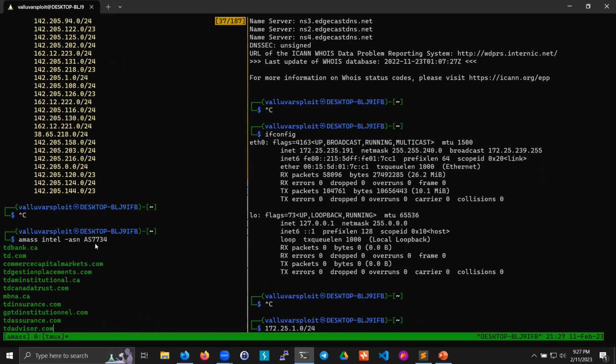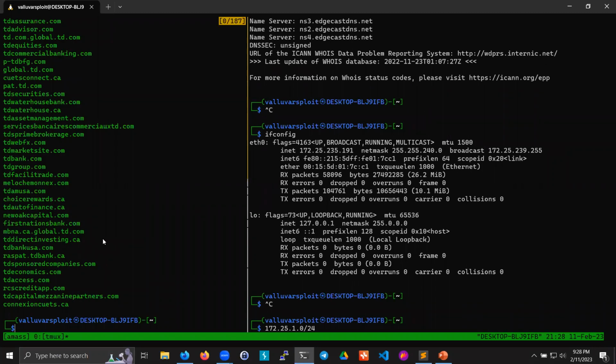Okay, so if you take a look at this left side window, if you go up, we got domain names from this ASN number. We got a lot of domain names here, and we can confirm this domain name belongs to the target using a whois lookup. Once you confirm this domain belongs to our target, you can do further enumeration like subdomain enumeration, all of these things.